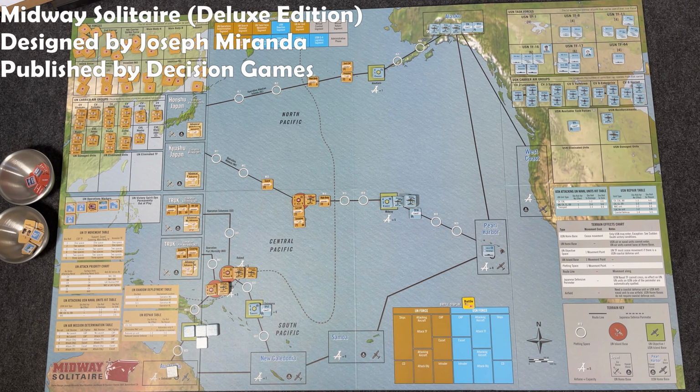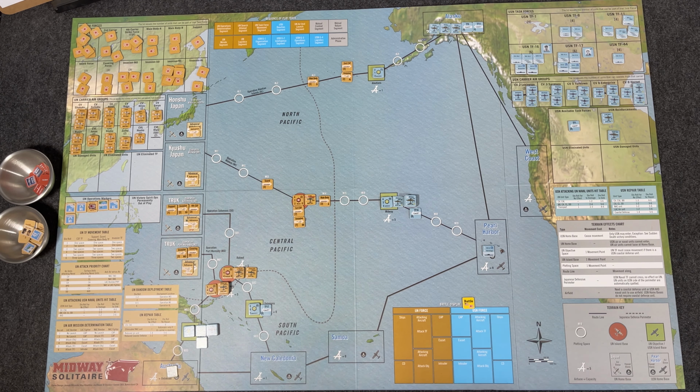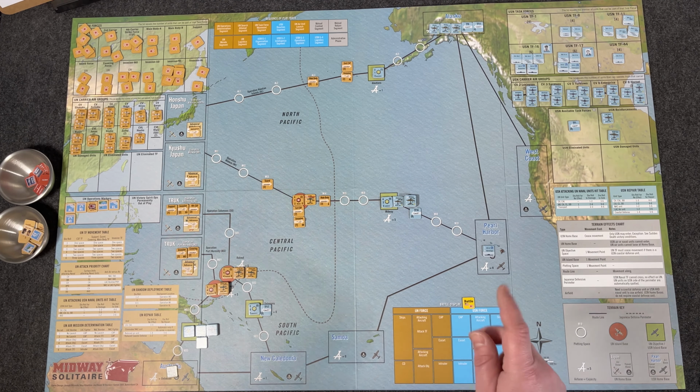Hey everybody, Wayne here. In today's overview and review, I'm going to take a look at Midway Solitaire Deluxe Edition, designed by Joseph Miranda and published by Decision Games. This game was originally published in 2017 in World at War magazine issue number 54. That quickly sold out, and they published this deluxe edition this year, 2022. It has a mounted map and thicker counters than the magazine game.